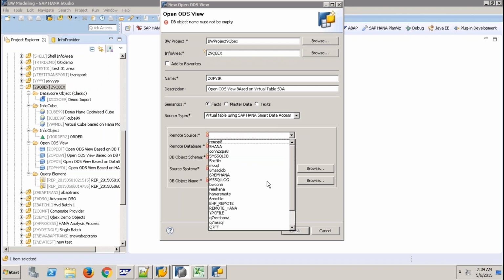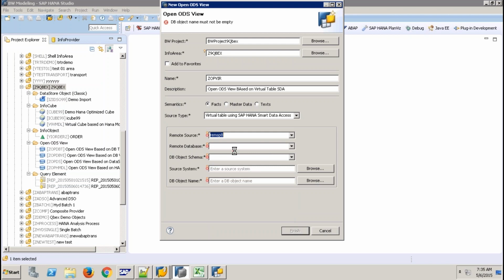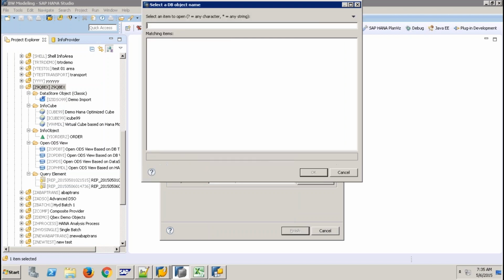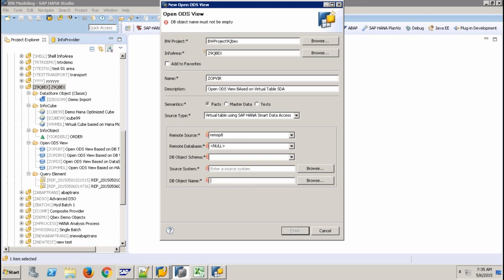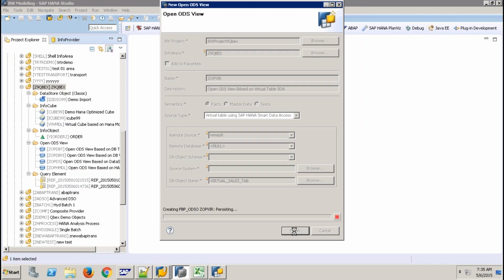Remote source REM SP8. Just give the object name and then say finish. That's a remote source through smart data access. This is a virtual object.